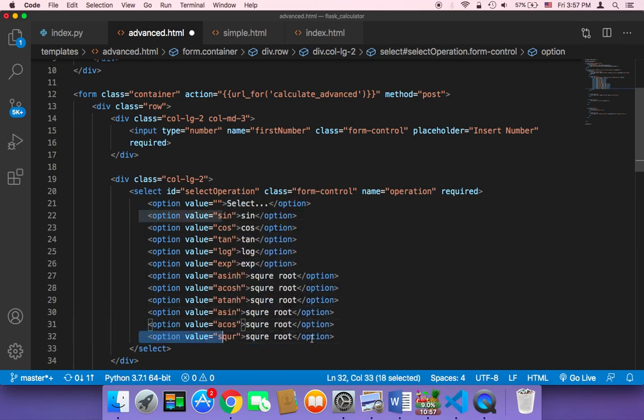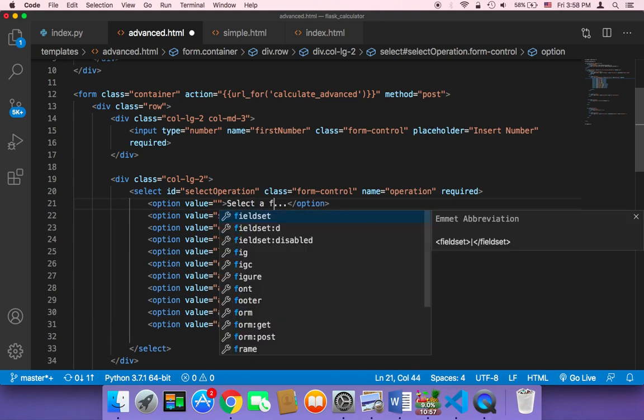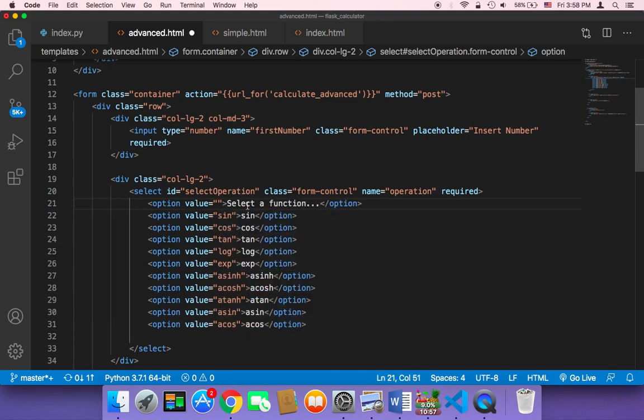And we don't need this last one, so I'm going to remove it. And finally, I'm going to change these to a sine h, a cosine h, and also a tan h, and then a sine and a cosine. So this is going to be a sine, and this one is going to be a cosine. And here you can tell the user to select a function, because we want to be very descriptive and let the user know what we are talking about here. So we need to select a function, not anything. So here I'm going to say select a function.